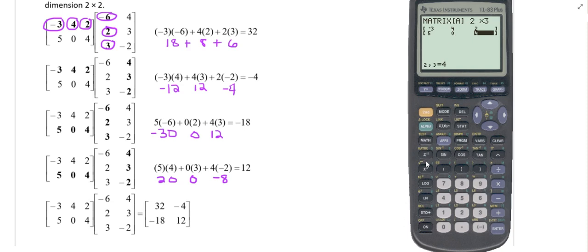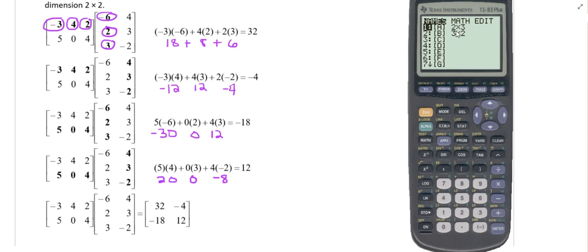We don't have a back button, so you're going to go back again to second matrix, go over to edit, scroll down to the second one, matrix B, and then enter. And then this is a 3 by 2 matrix, and we're going to enter this in our calculator. -6, 4, then 2, 3, then 3, -2. Okay, we are done putting the matrices in. So go back, second matrix. They're in here. So you have a 2 by 3 and a 3 by 2.